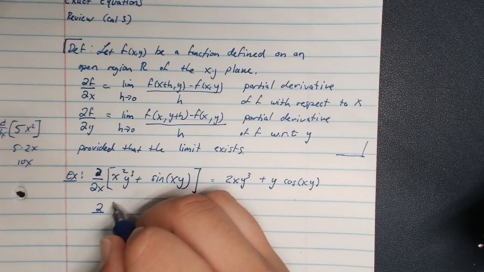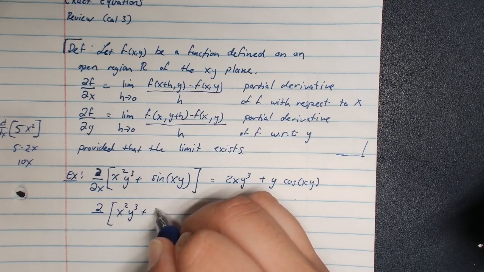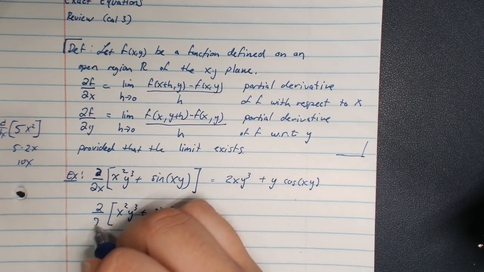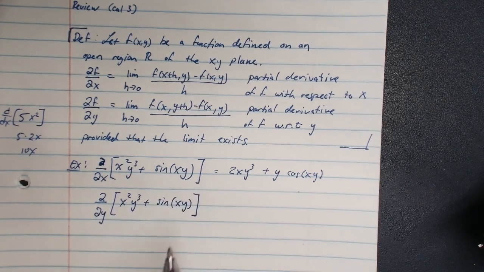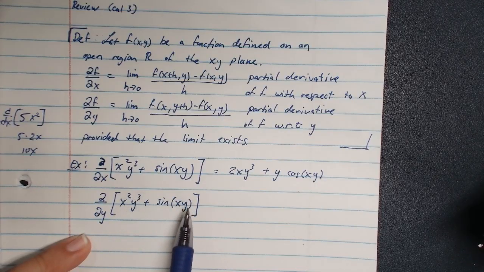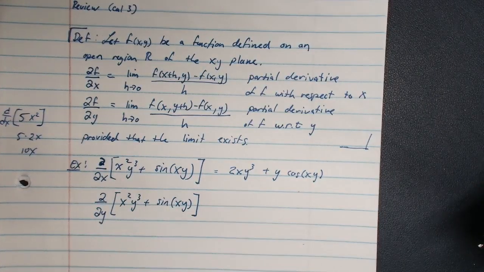If I take that exact same function, x squared y cubed plus sine of xy, exactly the same way, but now I take the derivative with respect to y, I'll get a different answer. Because now, instead of considering x as a variable and leaving y as just a number, now I'm going to let y be a variable and let x be a constant. If you want to try that, you can pause the video here for a few moments, and then when you're done, we can unpause it and we'll go through it together.